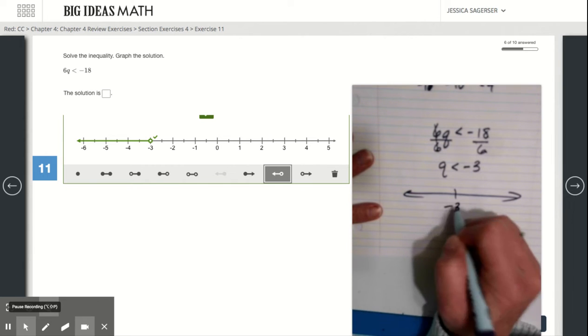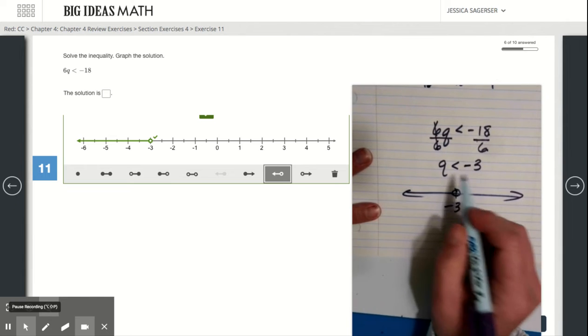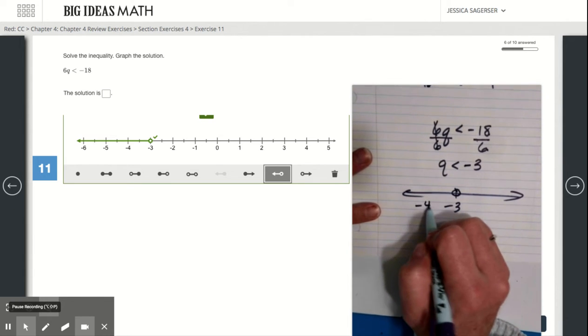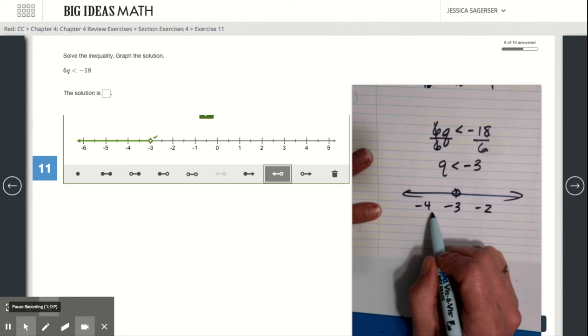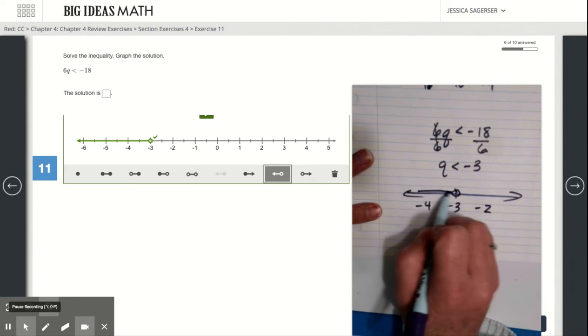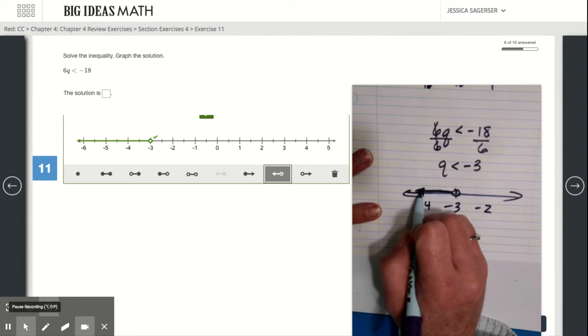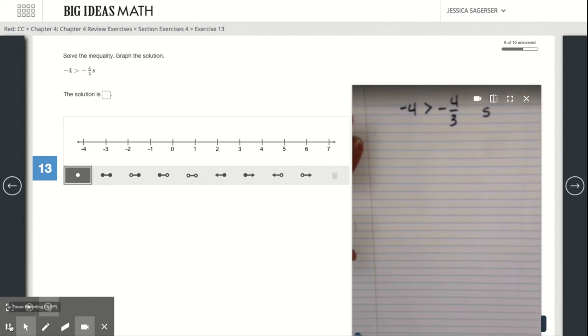So here at -3, what kind of circle do we have? If you said open circle, you're right. Less than. So would it be -4 or would it be -2? I always think about negatives like I owe somebody money. Would you rather owe somebody $3 or $4? Oop, yep, that's more negative. So it would be less than -3. Another thing you can remember is that it's going to move to the left if it's less than.